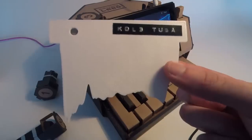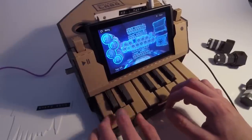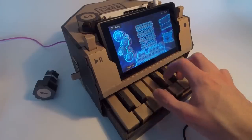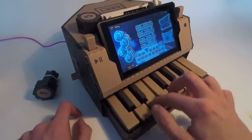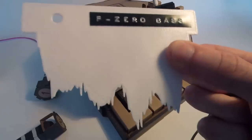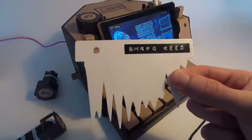So, how do these cards turn out? The Kirby's Dream Land 3 tuba might be my favorite. It turned out pretty close to the real thing. And here's the Kirby's Dream Land 3 bass. So it seems like the Switch's infrared camera is not detailed enough to pick up these fine details on the F-Zero card. It still sounds pretty good, just not in the way I intended. And here's the Super Mario RPG reed that we sampled.